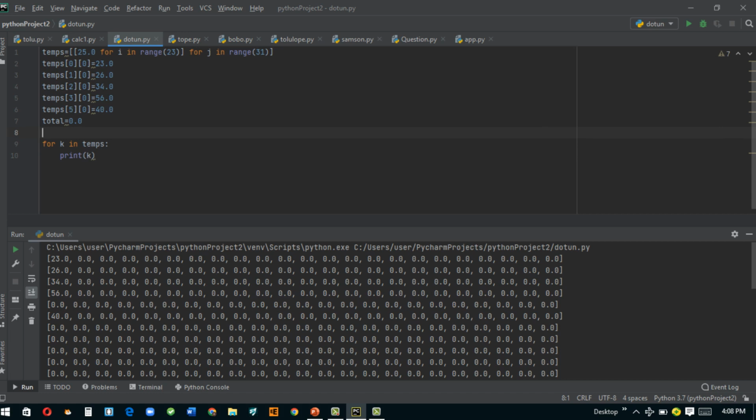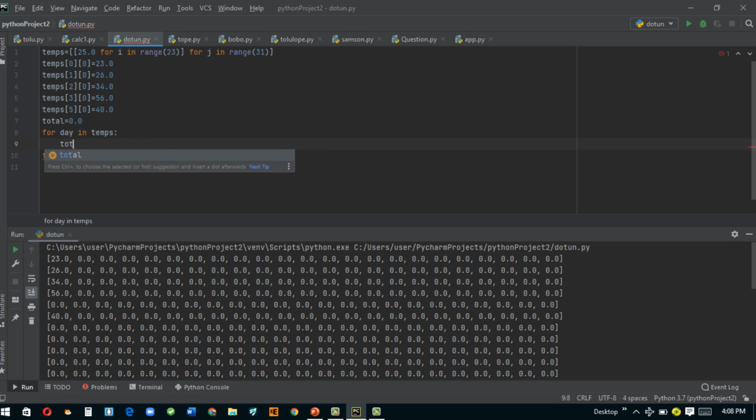Then how will I get all those particular pieces of information from the array? I can use a for loop: for day in temperatures. So I'm picking for day in temperature. Then total plus equals which of the day? Because now I have all the temperatures inside of the day.